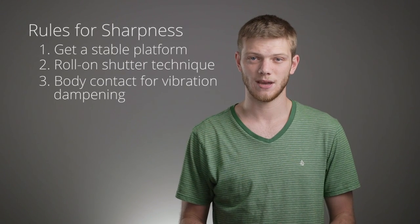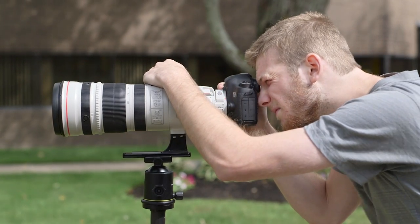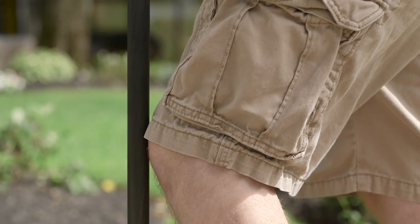If you're tempted to go totally hands off with your setup, you'd be wrong. The third and most important thing to kill vibration actually has to do with you — you've got to use your body as a vibration damper. Just lightly rest your hand on top of the lens above the tripod foot. To double up on this effect, add a second point of contact with your forehead pressed into your camera viewfinder. For monopod shooters, use the same technique but add a very slight forward pressure on your monopod with your leg. Your hand and your head will help soak up the vibration created when you take a picture.